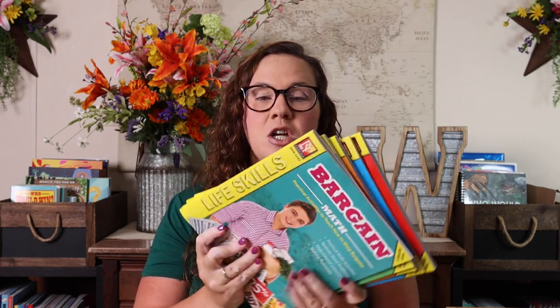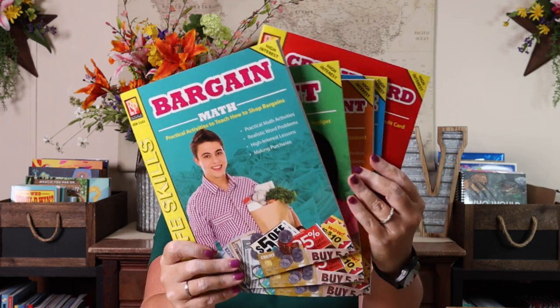The thing I was most excited about are these life skill, real-world math workbooks. I thought these would make an amazing addition to Kevin and Emily's STEAM lessons. He has been wanting to do things with her that would be like more traditional real-world math — bank accounts, checkbooks, credit cards — the things you don't typically find in your standard math curriculum. These specifically were a bundle; you could purchase them individually or all together, and on the back they say they're for grades 6 through 12, so I'm not planning on getting through all of them this year — I just wanted to have them on hand.